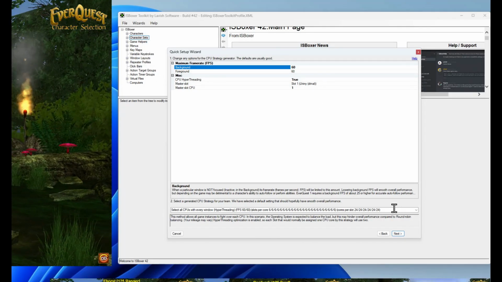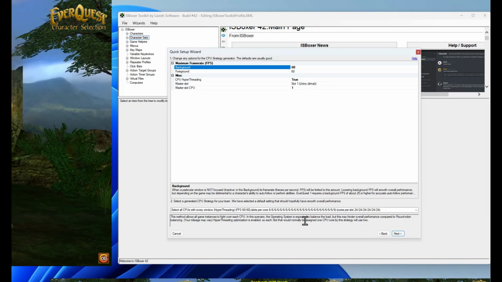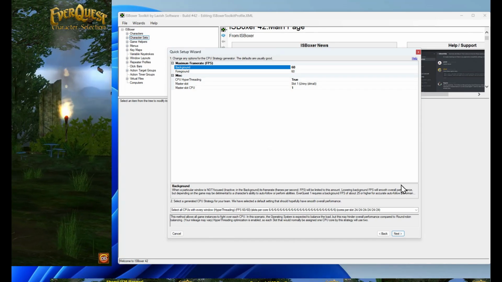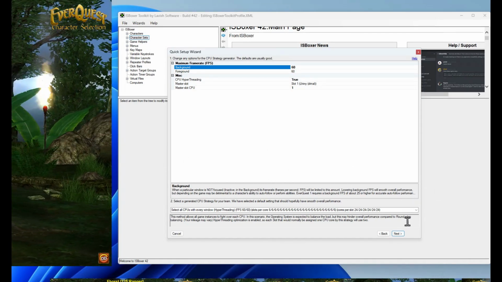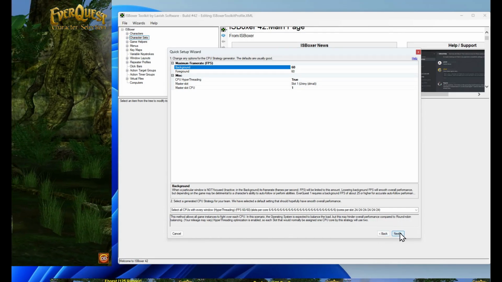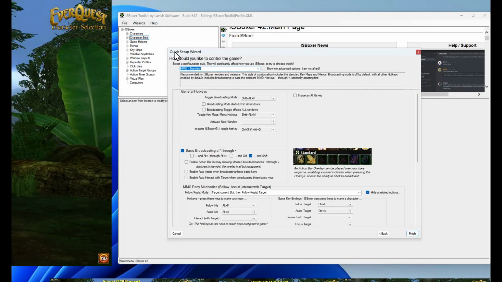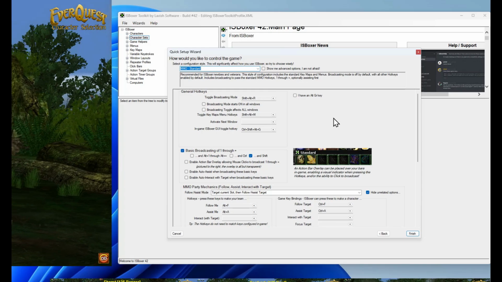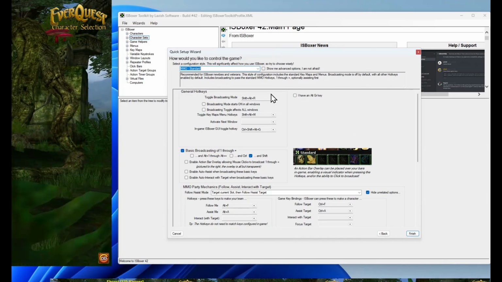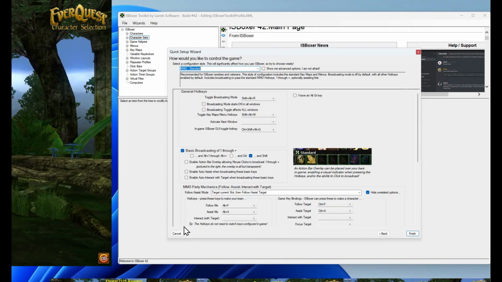As well, you can get into some CPU stuff here if you've got multiple cores and things like that, but by and large, this is such a lack of a resource hog that the default setting will just make sure it spreads across cores. But if you're more tech savvy and are doing other things, you could play around with that. From there, it's going to get you into some initial setup on hotkeys and things like that. So some stuff to turn the broadcasting on and off, but you'll see once you're in game, there's an easier method. It'll put a button on screen.